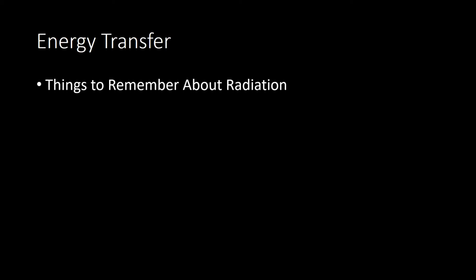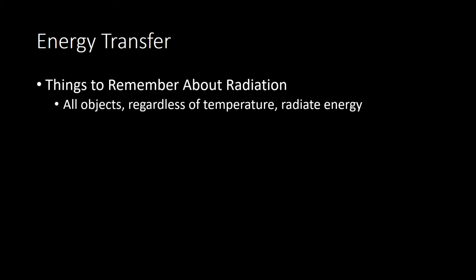A couple of key things you've got to remember about radiation. All objects, regardless of their temperature, radiate out energy. So if you've ever looked at something like a thermal imaging camera, you'll see that even though the table and the chairs and that sort of thing are cold, you can still see them on the thermal imaging camera because they're still radiating out energy. They're still radiating out heat. It's just a lot less than what we do. So humans radiate out more heat than tables and chairs and pencils and textbooks and that sort of thing. But other things like computers might even be radiating out more heat than we are. And so you can actually see those differences in the thermal imaging camera.